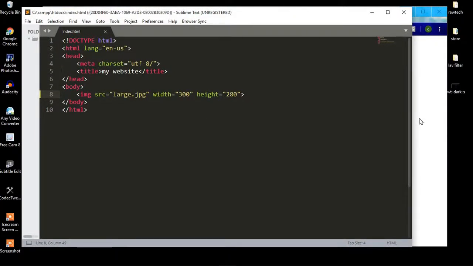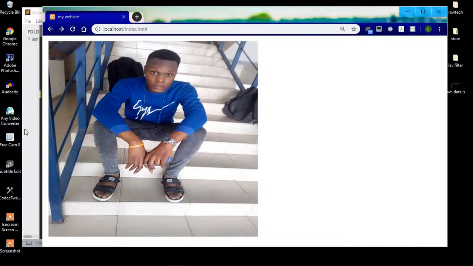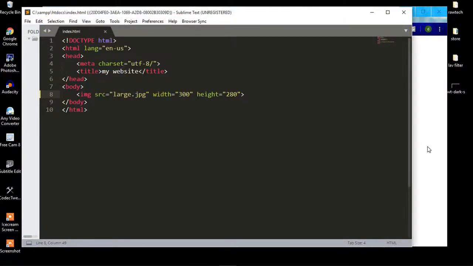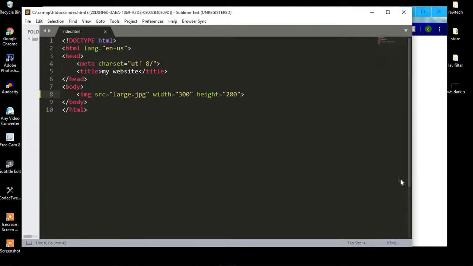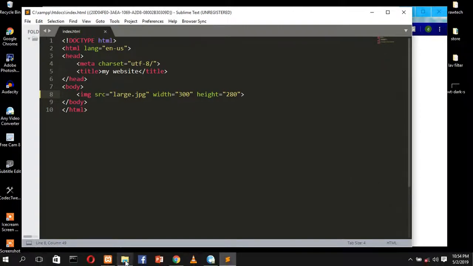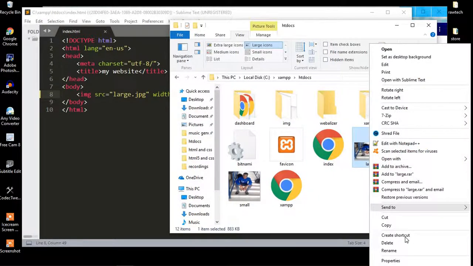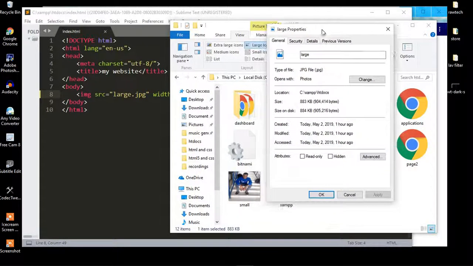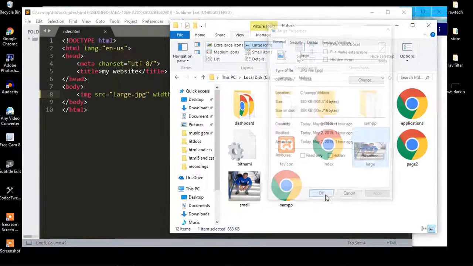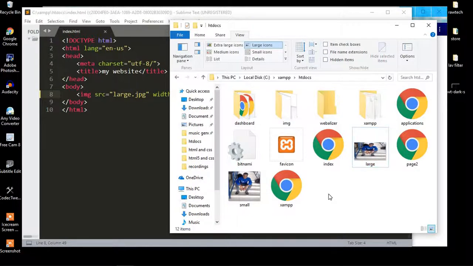But this is actually not the right way to do things, because if you upload this kind of file on your server, it's going to take quite a while to load, because we used HTML to reduce the size of that image. Let's check out my htdocs folder, and here you can see that in properties, the file size is 883 megabytes. So this is a rather big image. When you load this on your website, it's going to take a large bandwidth, and it will make you run out of bandwidth on time, and make your page take a very long time to load. It might chase away your viewers.